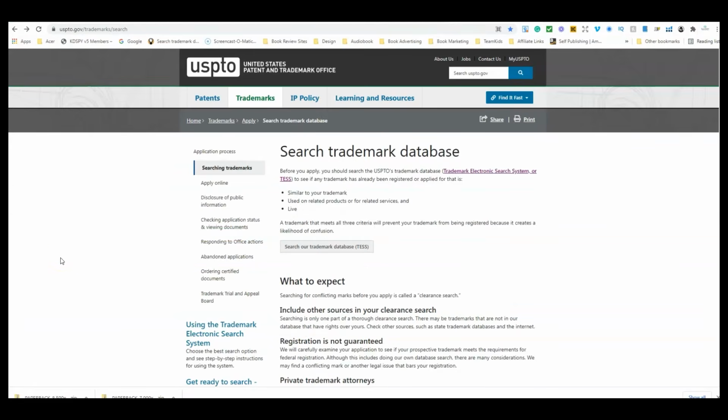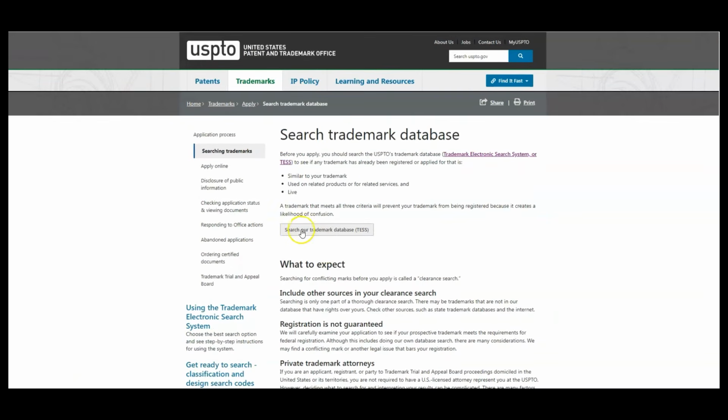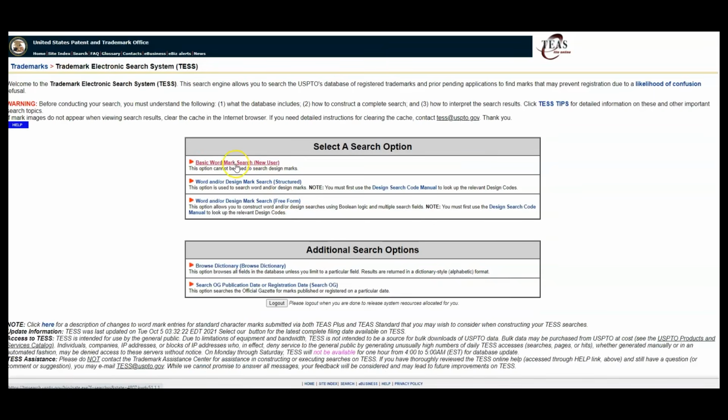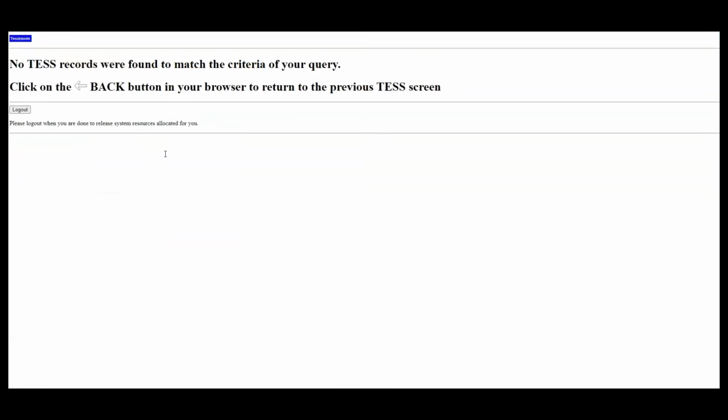And so what you should do for each of the books that you create, you need to do a search on USPTO, which is the United States Patent and Trademark Office, and I'll leave a link in the description about this. What we would do is go to the website, which is up here, and we would go to search our trademark database. We would go to a basic word search, and if you just did letter tracing for kids, you put that in there, nothing comes up, right? Then you can go back again.